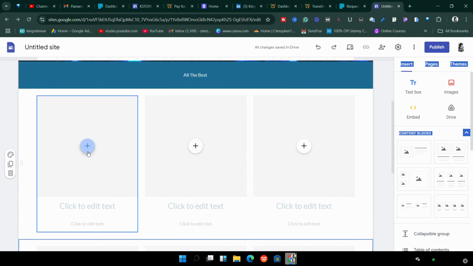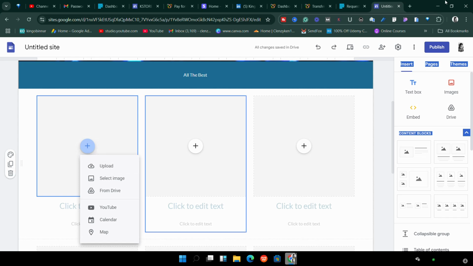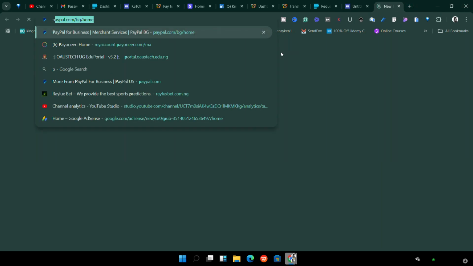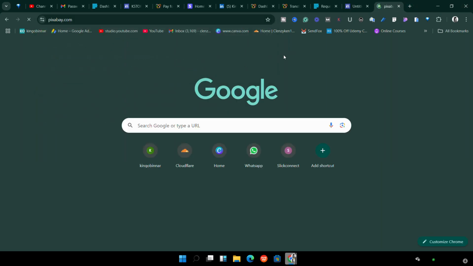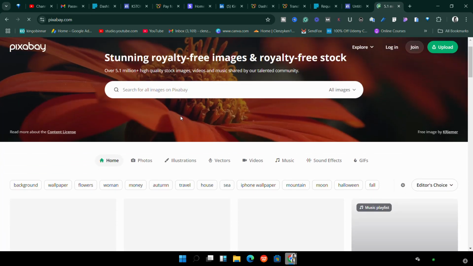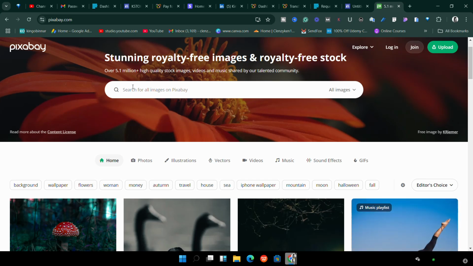Right here you have an image for your product. You can upload that. Now let me just grab some images of dummy products to use for this tutorial's sake. Like I said, everything we are doing here is for free. As you can see, we are not paying anything to get to sites.google.com. It's free to use. And right now I'm going to search for bags.